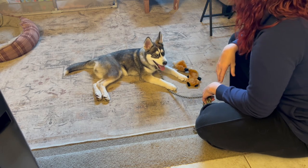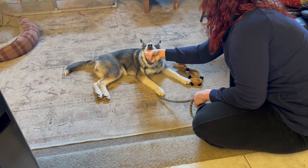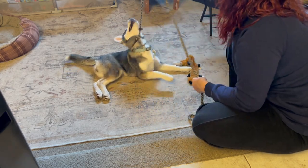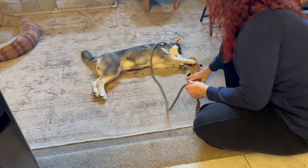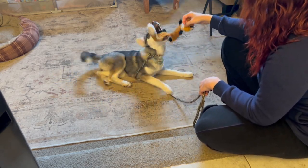And if it didn't work, if she got really amped up or really bitey, then I just wouldn't do that right now. But I did want to just show you guys what I do. See, if she escalates, I just do some leash pressure. She redirected herself back to the toy.